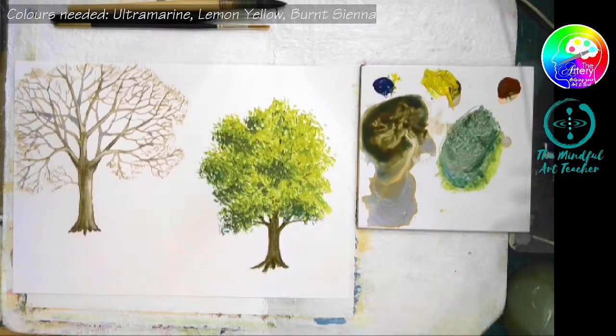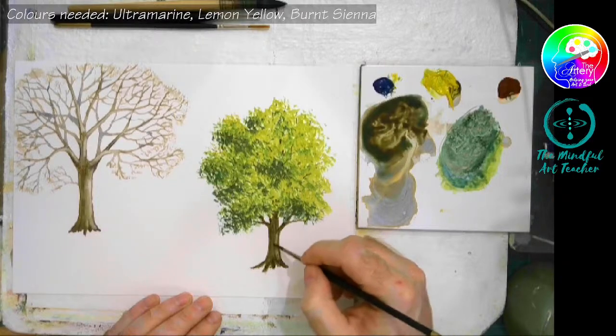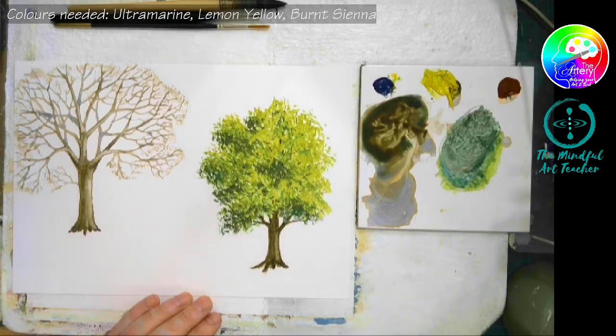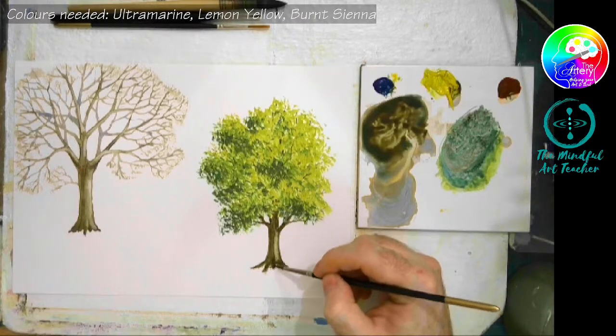A little bit of a clean, and then we'll add a bit of lifting out again on the trunk with a clean damp brush in a second. So we'll give my brush a bit of a clean, dab off any excess, and because this is a stronger colour for me, it's not going to lift off straight away, so I'll just let that soak in for a second, clean and dry my brush, and then come back to it.